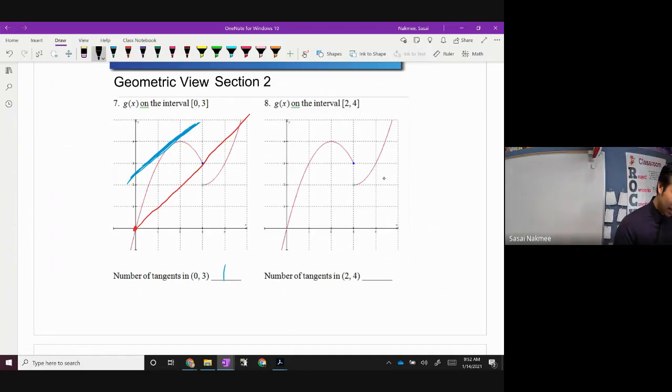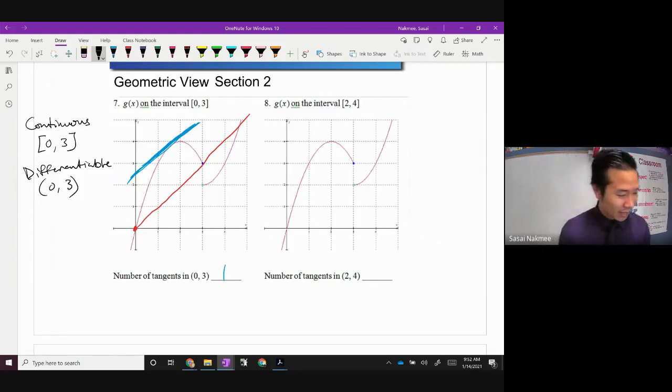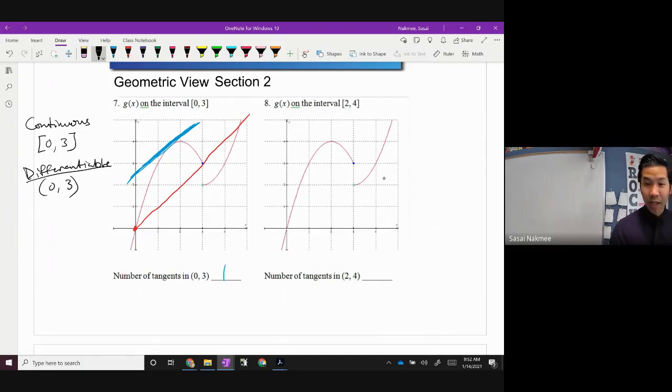And of course, I'd say that this is continuous on the open interval from 0 to 3. And this is differentiable from 0 to 3. And you've got to be careful with that. I'm not looking at it exactly at 3 when I'm looking at differentiability. I'm looking at it as it approaches up to 3. You see that? There's a difference there.